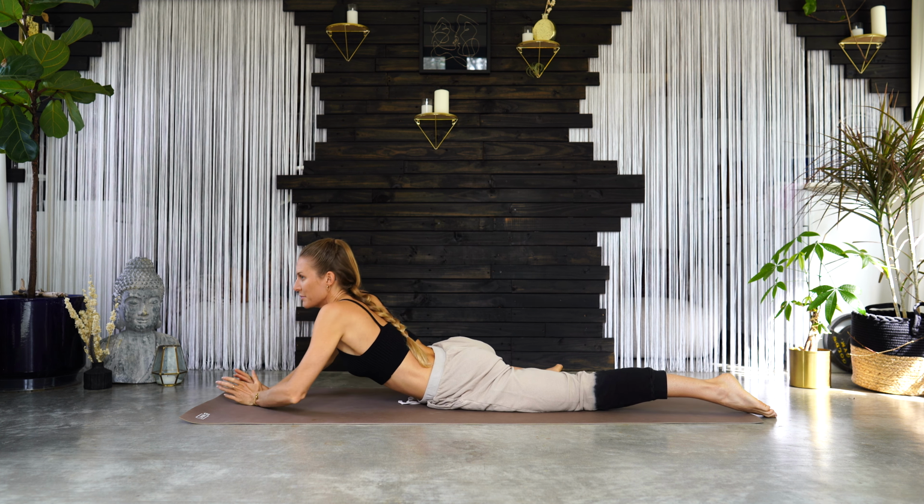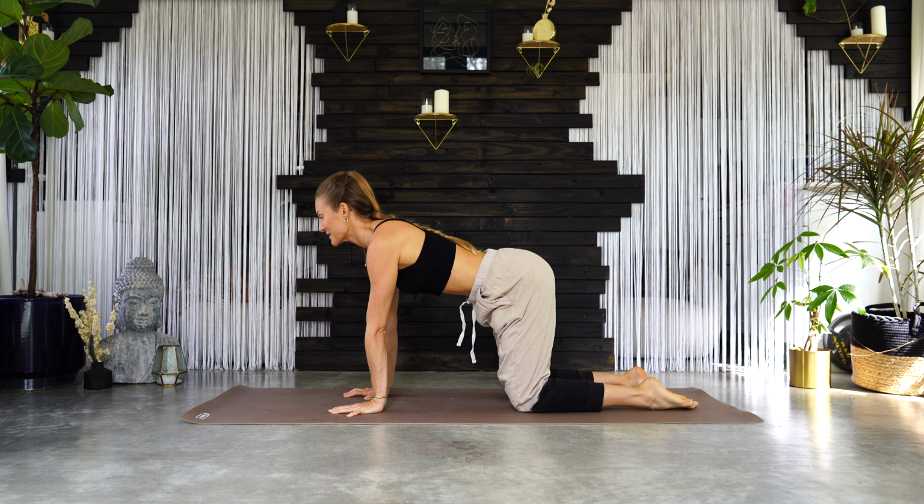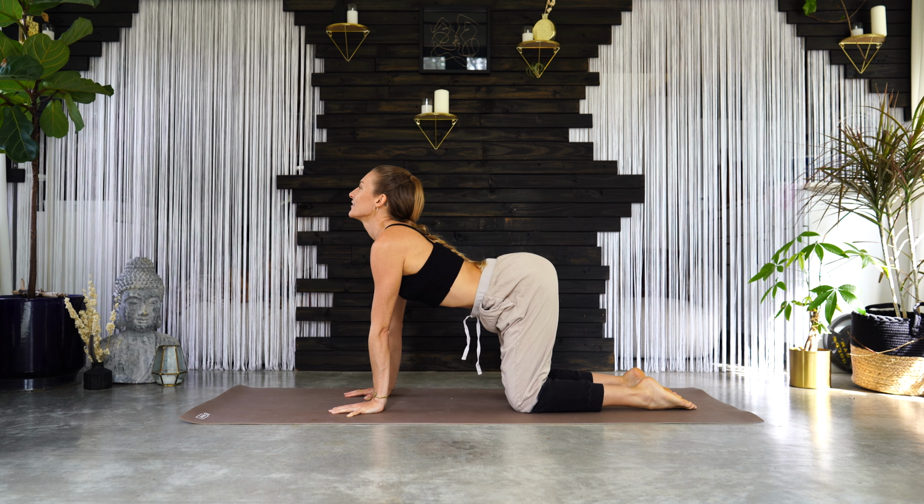Beautiful. Come back up through center. Bring the knee in. Push up to all fours. Wrists are underneath your shoulders and your knees are underneath your hips. Cat-cow. Inhale. Reach your gaze up.